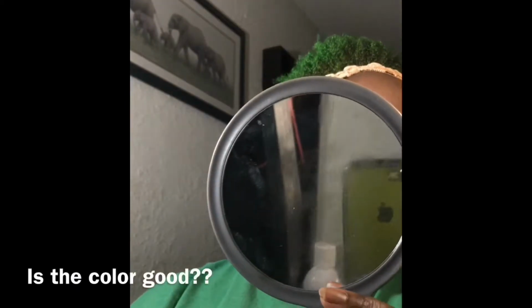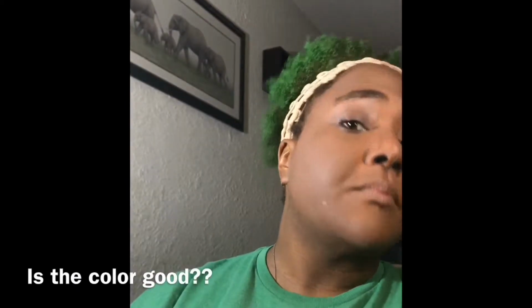I think the color is good, but I want some more coverage. It's probably because I use this thing, but I need to wash my makeup brushes. I don't like this pump. I don't know if you could hear that.